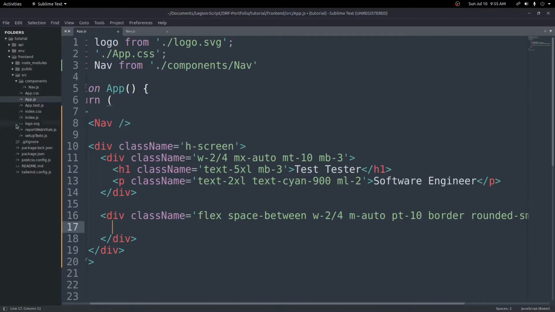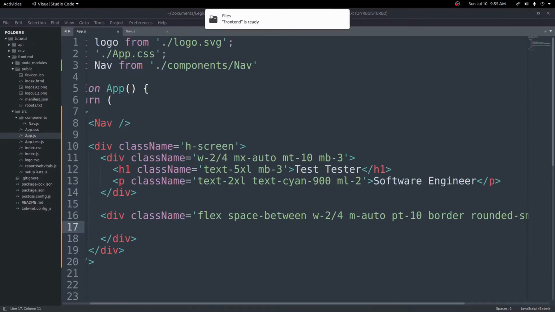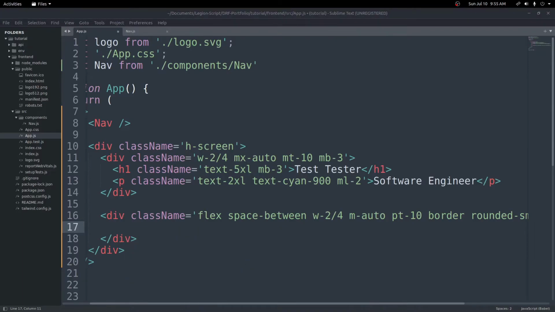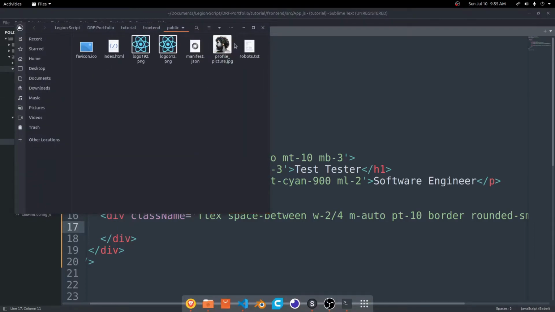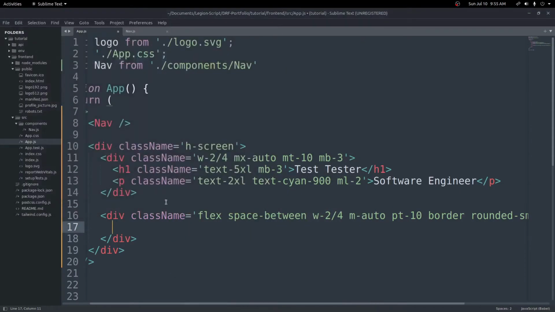For the image, I'm gonna go ahead and grab my free image I found online and put it inside the public folder. So real quickly, I'll grab that. I can get that folder. I'll copy this. Open this folder up here, and I'll paste it inside of here. Okay, so there's the image, just a free stock image I found online. We can go ahead and put that there now and just pull it from the public folder.